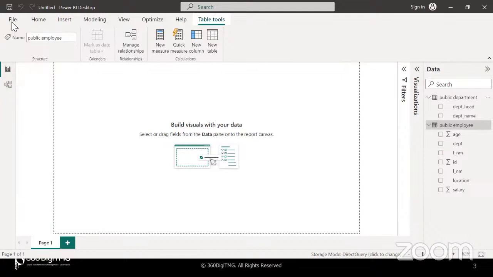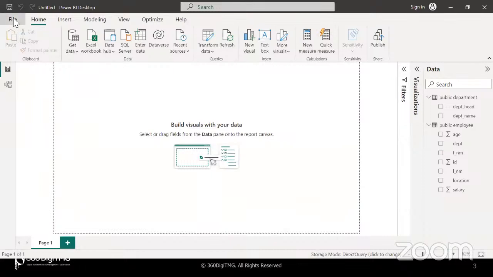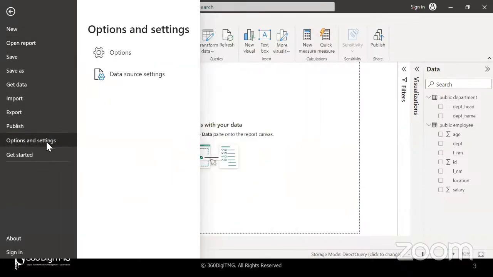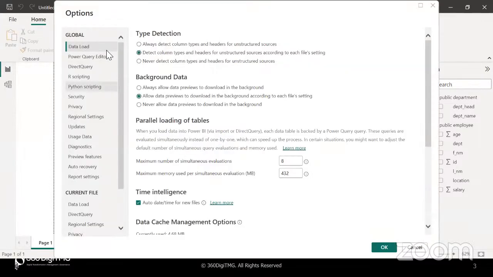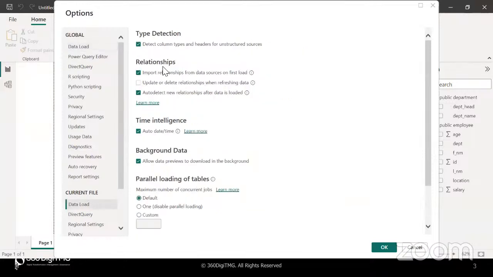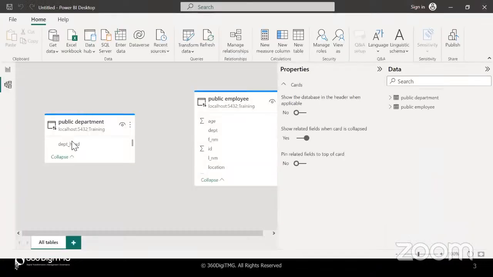Now, when I go to model view, see, generally here up on the file menu, when we go to options and settings, and then go to options, you will notice that by default, Power BI is configured to automatically detect the relationships, automatically detect the column types, headers, all these things. That is why it is able to do it. In case you disable these options, it wouldn't do it. It will not detect.